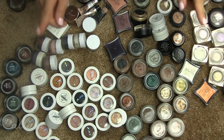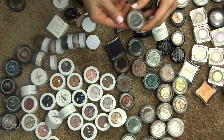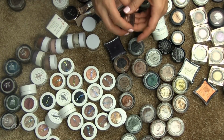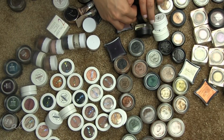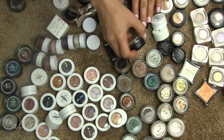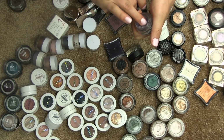And actually that makes me think of this whole series of MAC Big Bounce shadows that I had. Man, such a long time ago that I did the swatch videos on these. These have kind of a similar consistency to the jelly ones from Wet n Wild, so I'm gonna go ahead and open these and see if they are even viable still, because these are definitely years old.